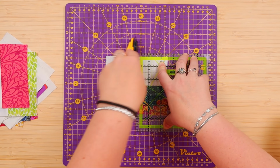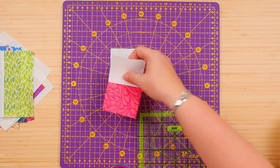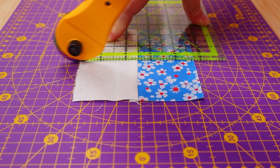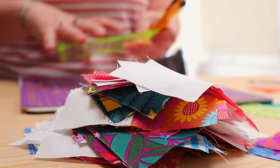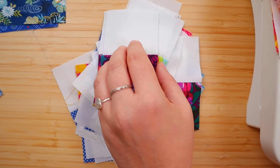There is something magical about using scraps to create something stunning. You know, pieces of fabric that I would either throw away or forget about, and I get to use them and create something like this. And that brings me joy every single time. I can't put into words how satisfying this is. It almost makes up for the fact that working with scraps is more troublesome than just cutting from yardage.